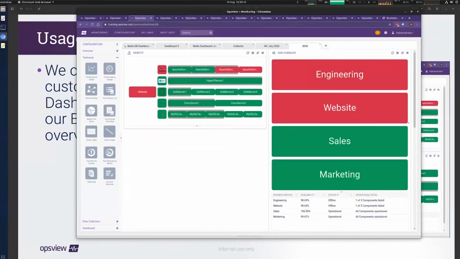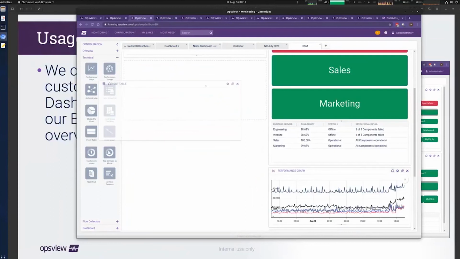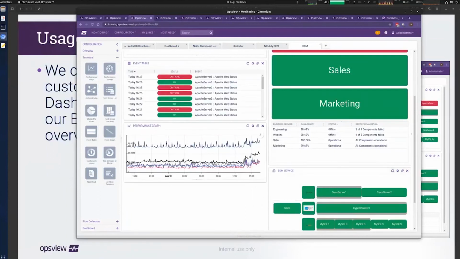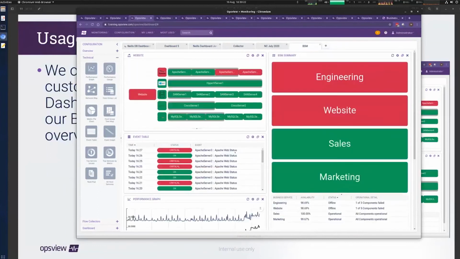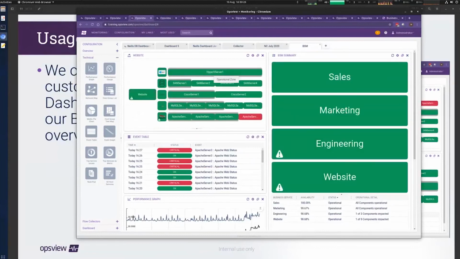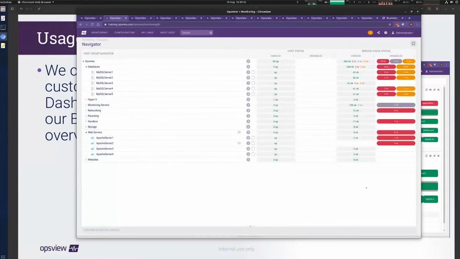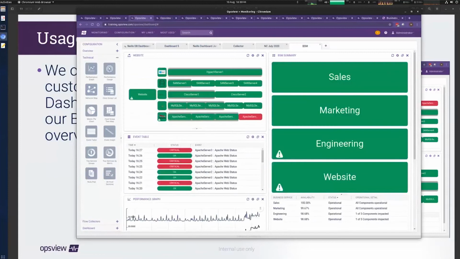You can rearrange it however you need it to. So if I wanted this events table over here under something a bit more usable, you can obviously drag and drop your little dashlets around. But as soon as things go red or green, you very quickly spot that something was not quite right. And you perhaps respond to this faster than you would to another red critical going here, for example.